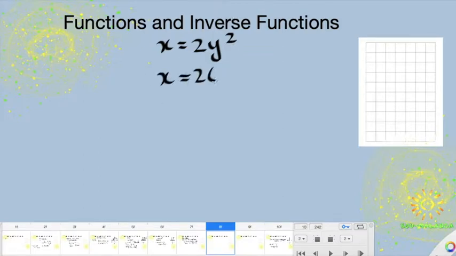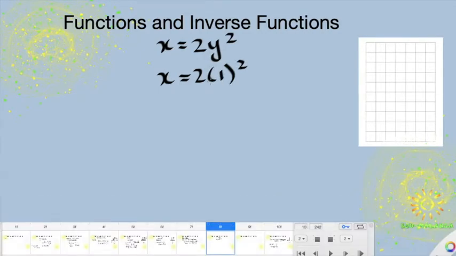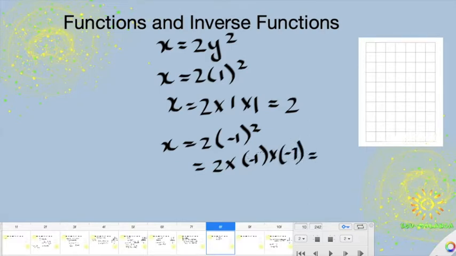So I'm going to substitute in a 1. So y is equal to 1, right? Y is in the range, it's not in the domain. Remember, don't confuse this with x. And then what we get is 2 times 1 squared, which is the same as 1 times 1. So 2 times 1, you can do this on your calculator or you can calculate it. So essentially we got 2. And we're now going to substitute in negative 1. Okay, squared, we get the same thing. Negative 1 times negative 1. Discussed it last time, the negatives become positive. 1 times 2 is 2.